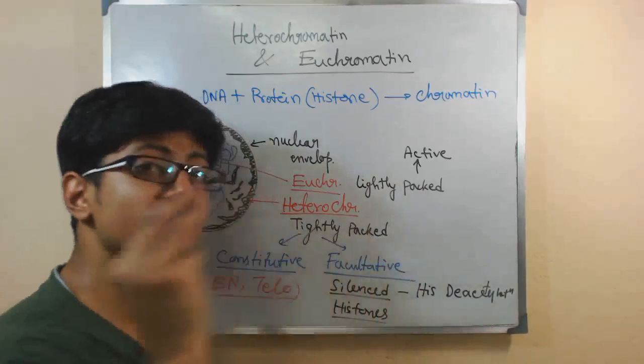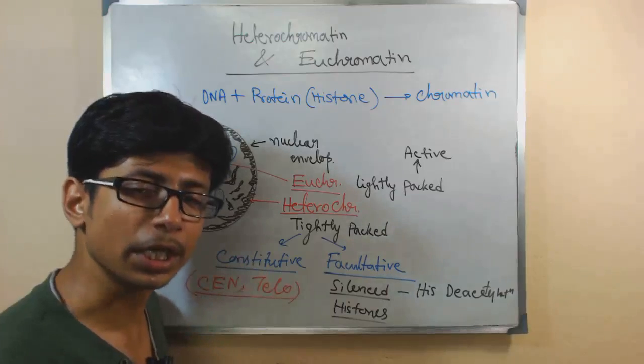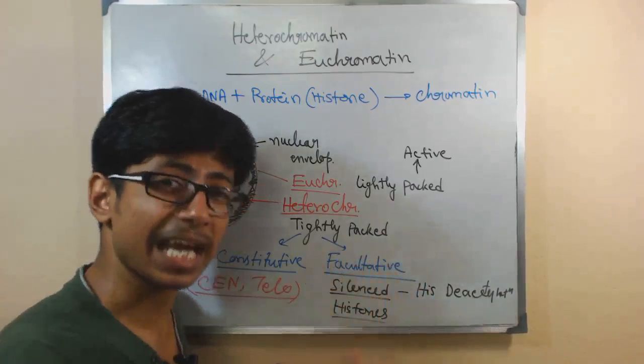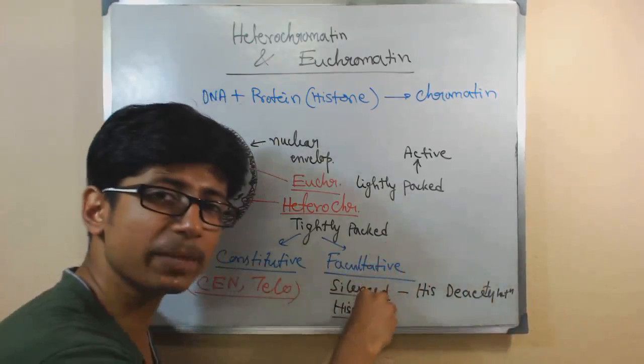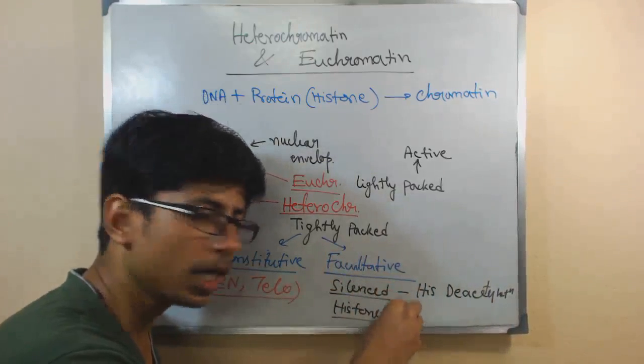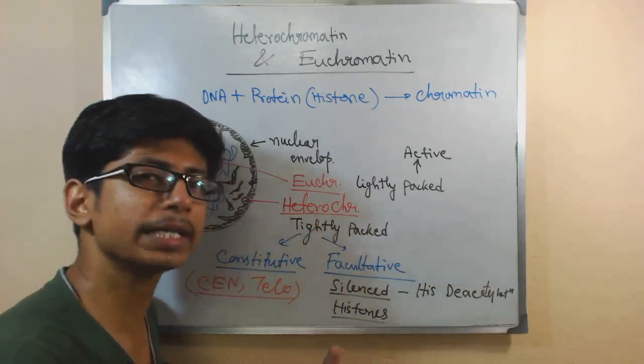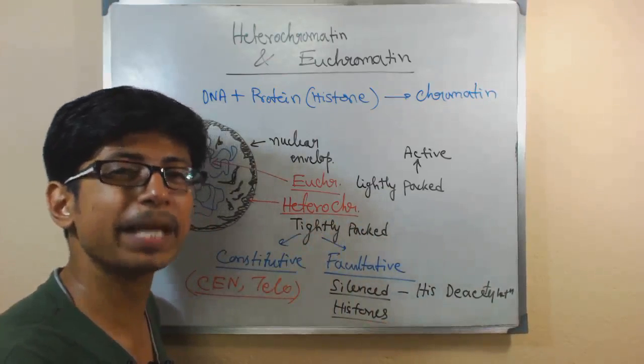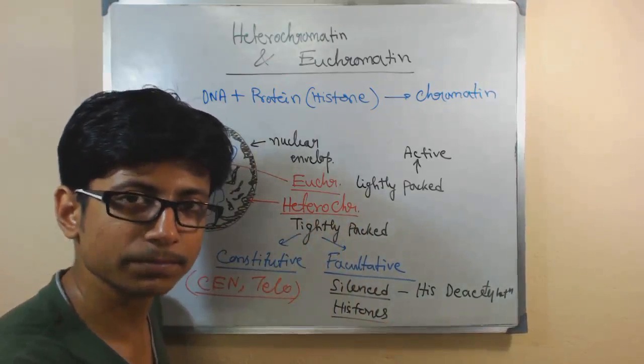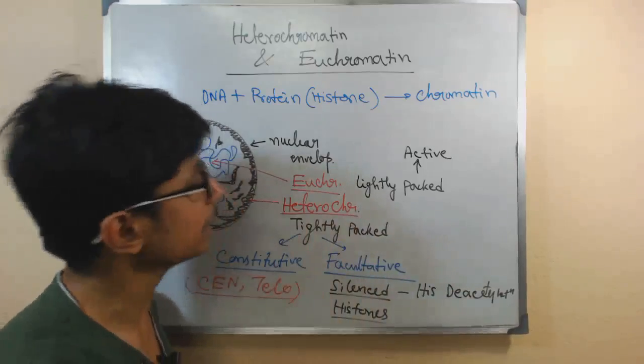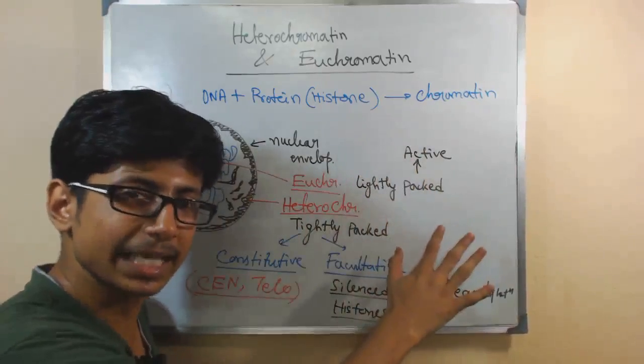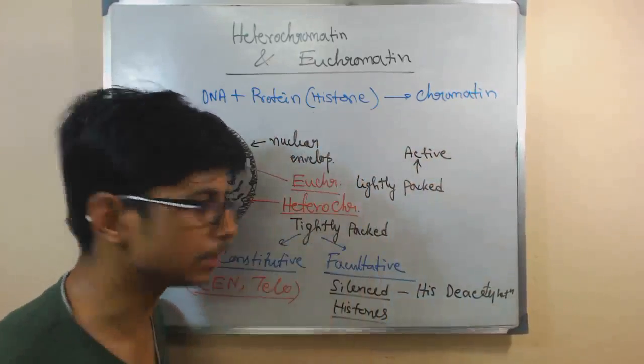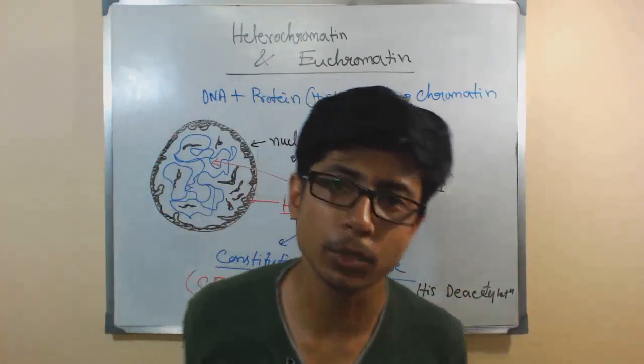And that is under a tight regulation that is called genetic regulation with the help of the histone chemical modification, like acetylation. If the histone acetylation takes place in this facultative heterochromatin region, that heterochromatin can be uncoiled, that DNA can be uncoiled from the histone and that DNA can be accessible for the transcription. This process works like this: Euchromatin is a completely functional active site, heterochromatin is non-functional region. So, this is about the heterochromatin and euchromatin.